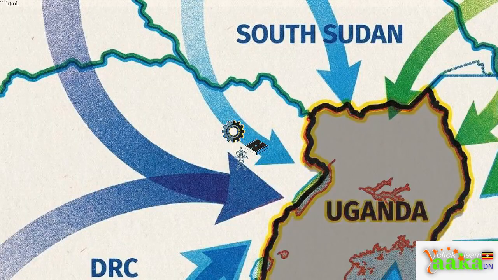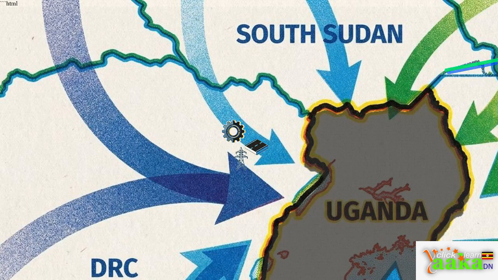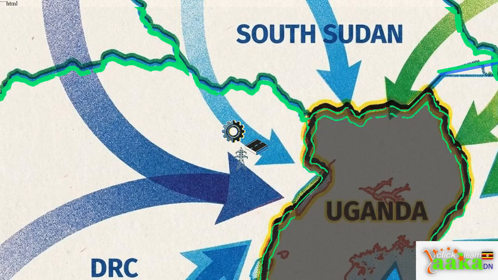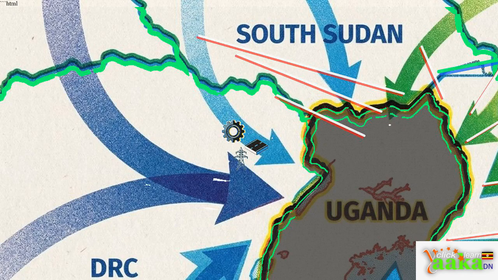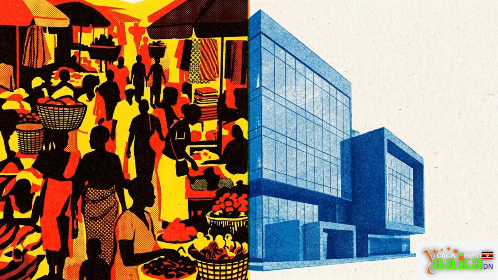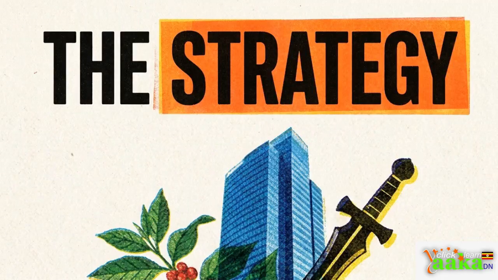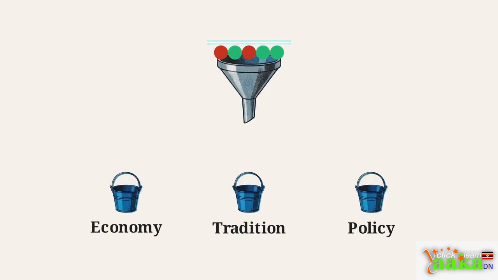This development is driven by foreign direct investment, which brings in the capital needed to build infrastructure and connect local businesses to the world. However, this influx of foreign interest creates a persistent tension, the choice between maintaining local control and integrating into a global system. To succeed in this environment, the goal is selective adoption, carefully choosing which global trends to accept based on how they impact the economy, local traditions, and national policy.